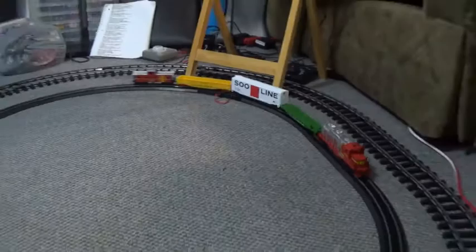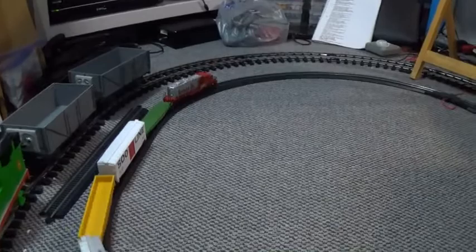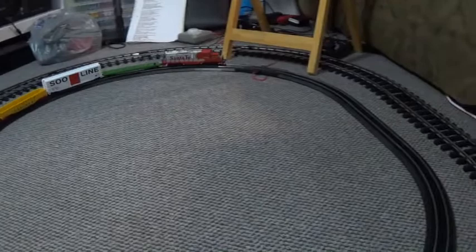And that, my friends, is the unboxing, review, and running session of the Walthers Ready for Fun train set with the Santa Fe diesel locomotive number 2092. And, can't forget, the Santa Fe caboose. Overall, this is a really nice little setup, and if you're just getting started into model railroading, then this is definitely a set I could highly recommend, or if you're a fan of diesels in general. And especially if you love the Santa Fe, then this is definitely a set for you.